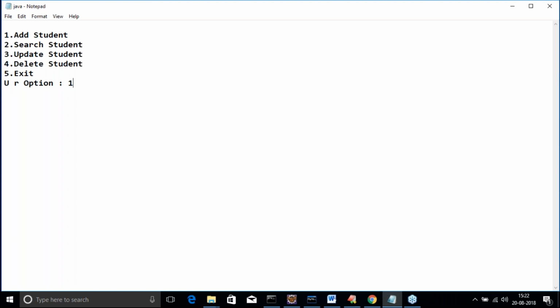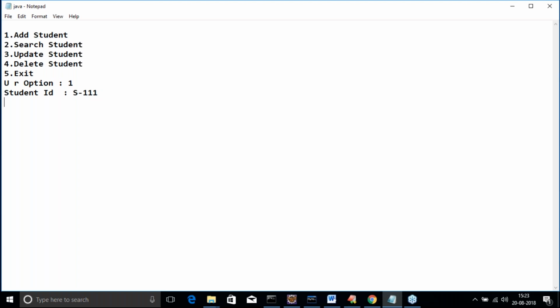If we enter one as an option, the add module has to start automatically. In the add module, our program has to ask directly for the student ID. Now we have to enter S-111, for example.